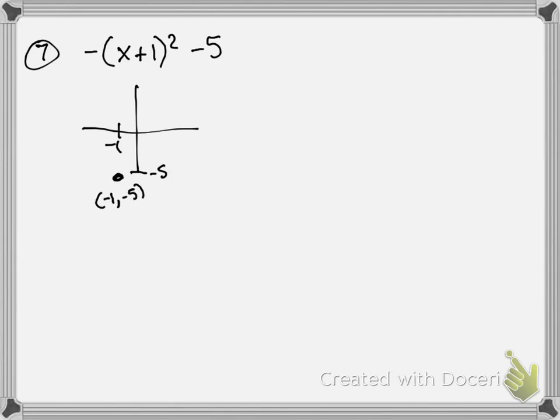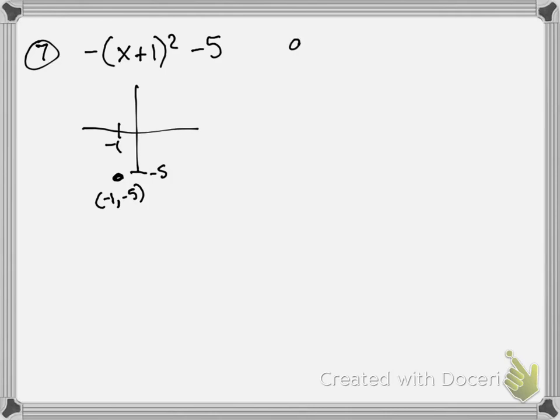Look at number 7. Number 7 says, what is the vertex? So that's left 1, down 5. Think about where it would be. Left 1, down 5: negative 1, negative 5. The vertex is negative 1, negative 5. You're going to do one of the zeros. Yes, sir. We'll do one of the zeros.